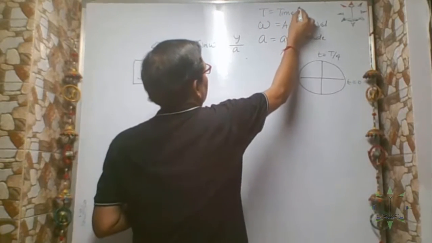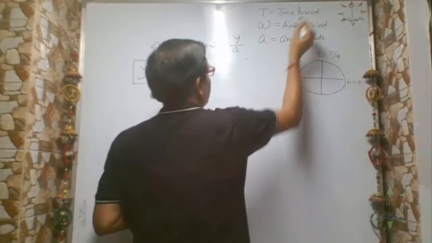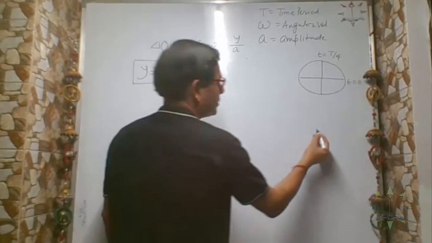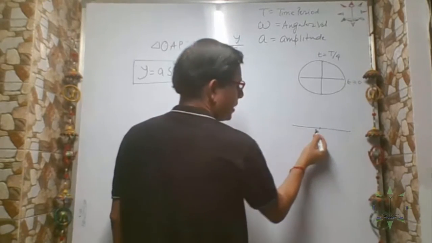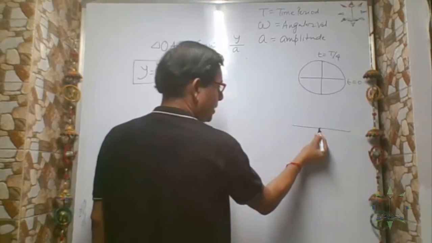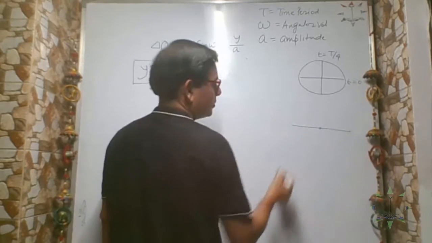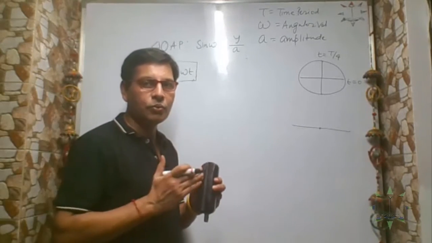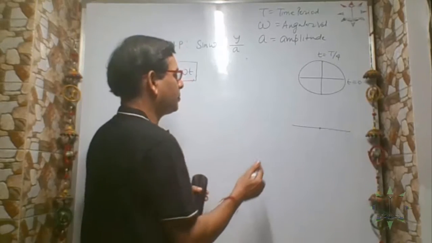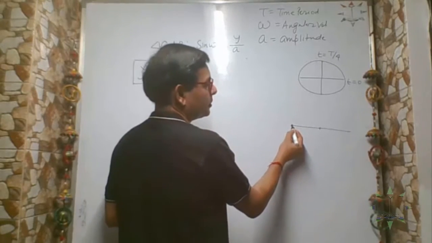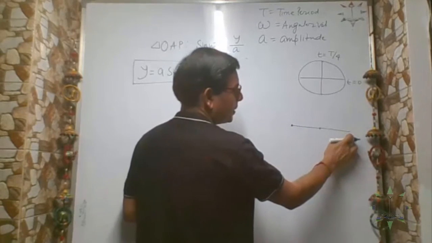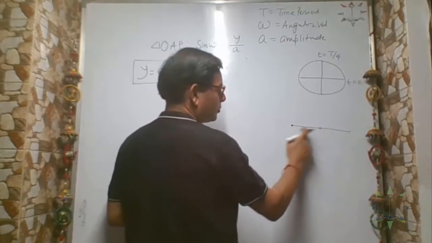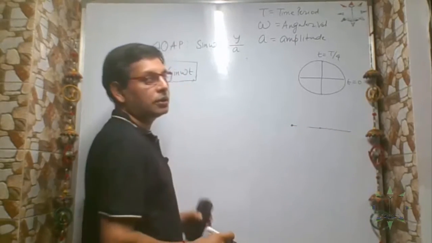What is time period? Time period means the time taken to cover the complete path. So if it is a pendulum at the mean position, it goes to here, comes back, goes here and comes back here. This is called time period. The time taken by the particle to complete one oscillation is called time period. Suppose we leave the pendulum from this position, it goes towards this path and comes back again. The total time taken to traverse the entire path is called time period.